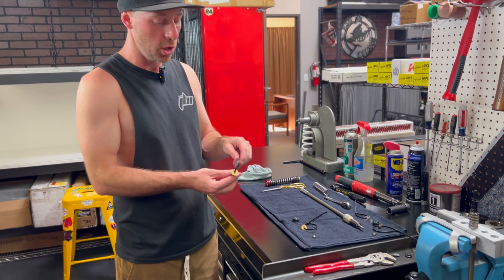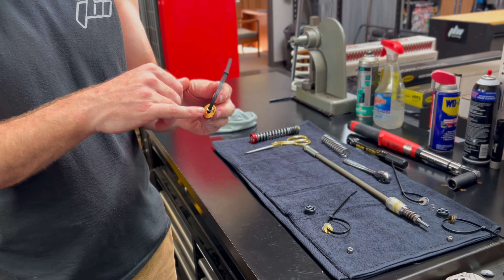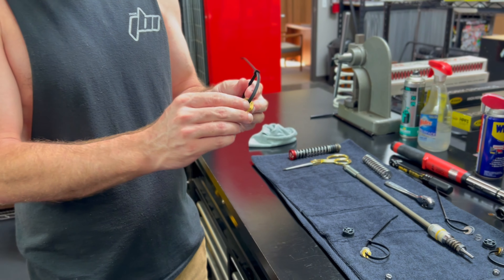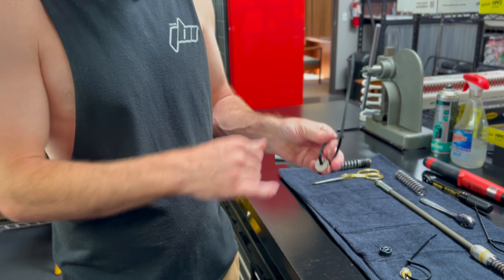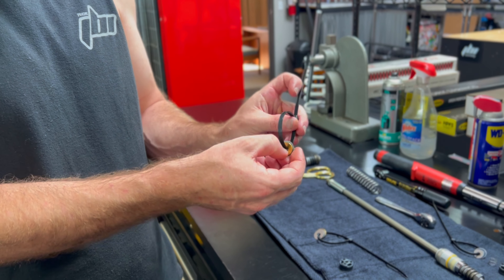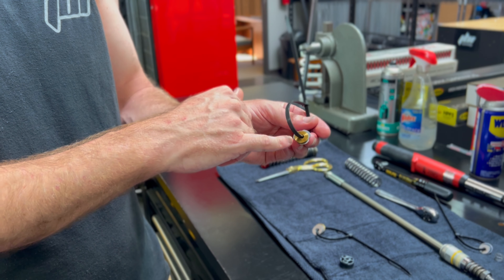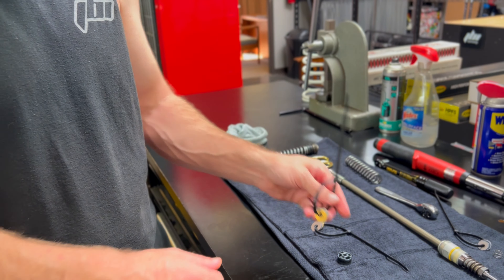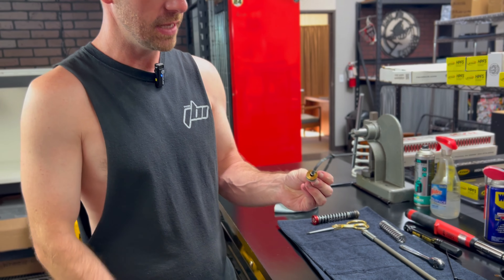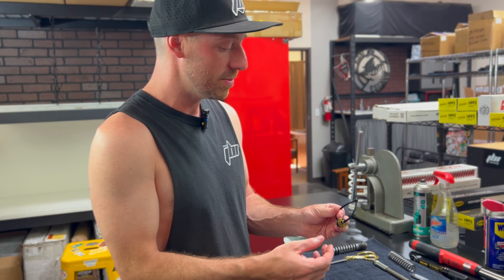Other parts you're going to receive from us include our JBI titanium leaf spring shim assembly — here's the JBI titanium leaf spring — a titanium spacer, the complete compression shim stack, and the complete rebound stack. You can tell the rebound stack by the delta shims on the outside and a smaller washer. We'll begin with the mid-valve compression side. This will arrive to you in order, zip-tied together — please keep everything together.